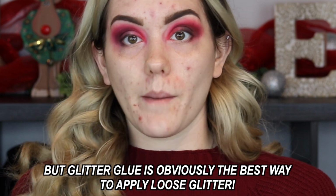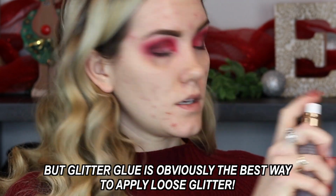So basically what I like to do is wet my brush first with some setting spray, dip my brush in there. It's a messier way to apply glitter because it's loose, but you will see in a second why I love it so much. What I also like to do is once you've picked it up with your wet brush, you can spray it again to further assist adhering, and see how much better it applies once you've sprayed it. Now, this is another reason why I did my eyes first, because with loose glitters, the fallout is unreal. Especially as I'm literally just dunking my brush in. Another way you can do it is pour a little bit in the lid, then you are able to just pat it on the brush instead of getting it literally all over the brush.